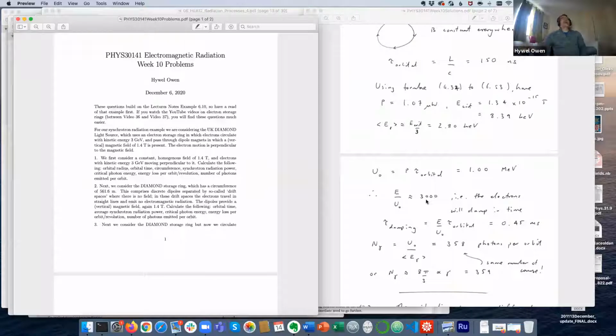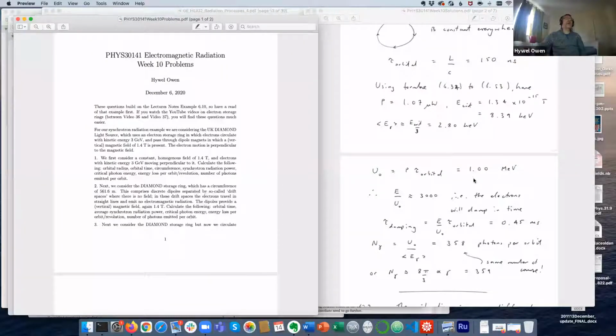Now, in reality, the electrons don't really do that because, of course, we feed in a voltage. There is a voltage that is replacing the lost energy. So as well as the electrons radiating energy, U0, once per orbit, we feed in radio frequency power, and that power is delivered by what are called RF cavities, radio frequency cavities. And the effective voltage delivered to those cavities must be equal to this energy loss in order for the energy of the electrons on average to remain constant. And that's what we're doing. We are storing the electrons, hence the phrase storage ring. We're storing the electrons and maintaining them at a constant energy.